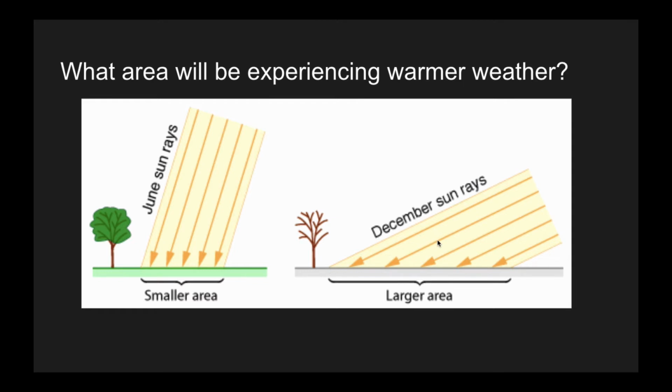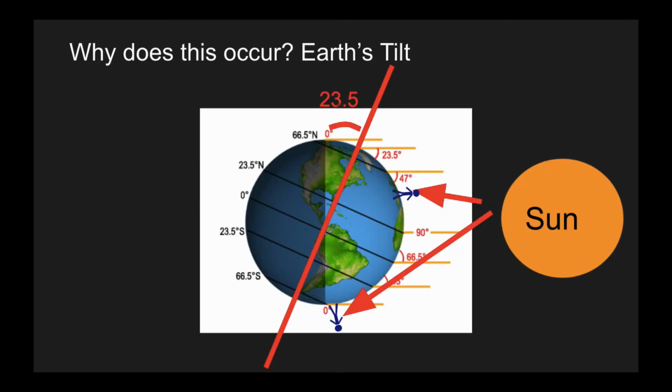So what causes the sun's angle in the sky to change at different times of the year? What causes the sun to be low in the sky in the winter and high in the sky in the summer? Well, actually, our Earth is tilted. And you can see the axis is tilted at an angle of 23.5 degrees. So the observer here is standing at about the same latitude as New York, at about 40 degrees latitude.